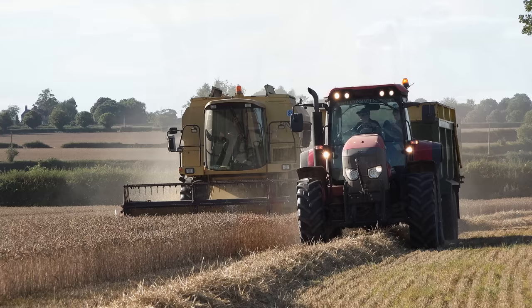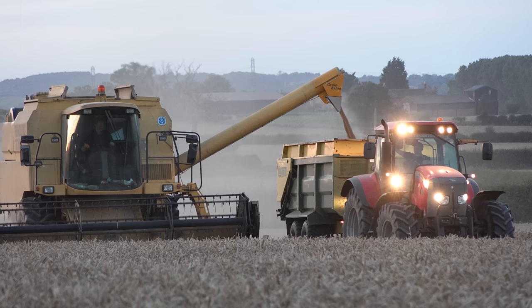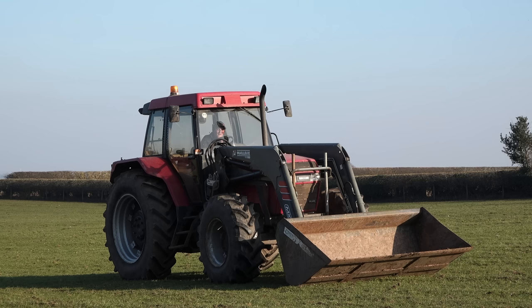We've seen you're running a couple of McCormicks already. Which ones are you running? We're on two XDX165s, an 09 and an 012 plate. They earn their keep. You like your red stuff because you're running Massey as well, don't you? Yeah, we're all red at Oddie Pennington. So we're a mix of Massey, McCormick and Case IH and the odd International. What have you got this tractor doing here today?